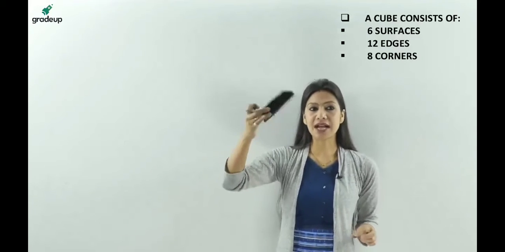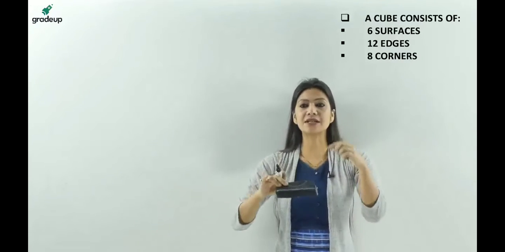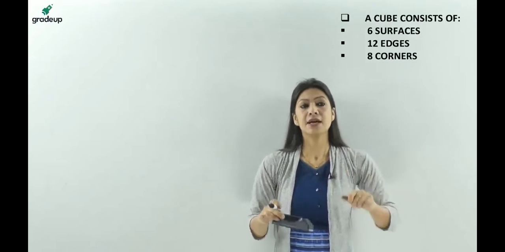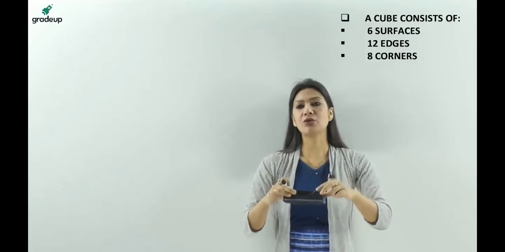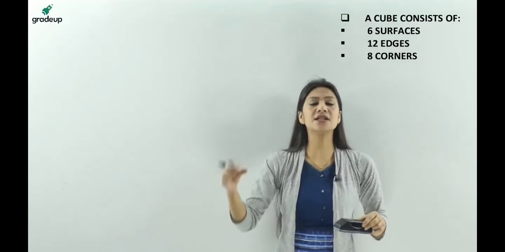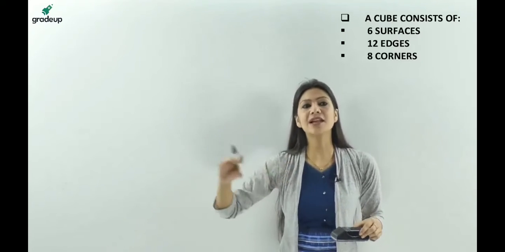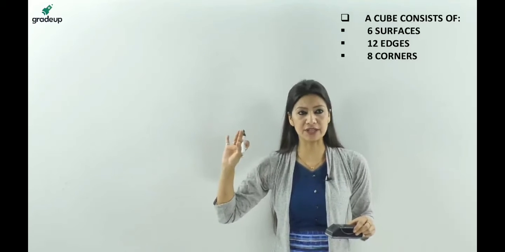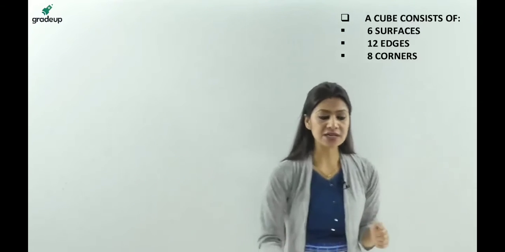Then after coloring the outer body, of course we cannot color it from the inside, because it's not hollow, it's dense. Then after painting it from the outside, you are going to divide it, cutting it and converting it into some small cubes, n number of small cubes will be there, right?